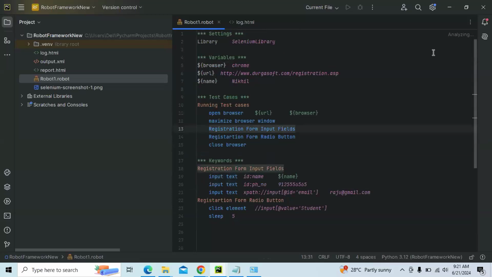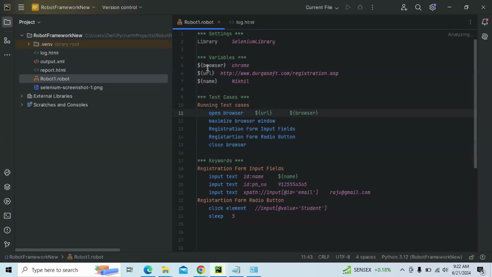Okay. Yeah. So now I would request you, any questions from anyone? Some intermittent issues would come because of number of usages and all. But we should be more clear about this. Any questions, anyone? You can ask me now. Actually, just wanted to know, with the help of open browser it will open, but why are we mentioning dollar URL and dollar browser?